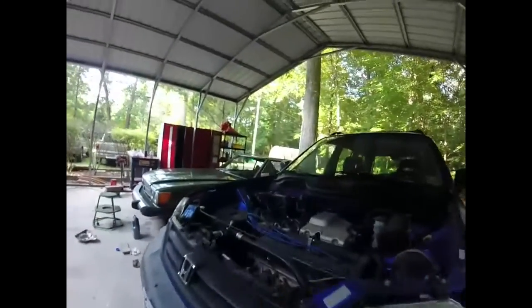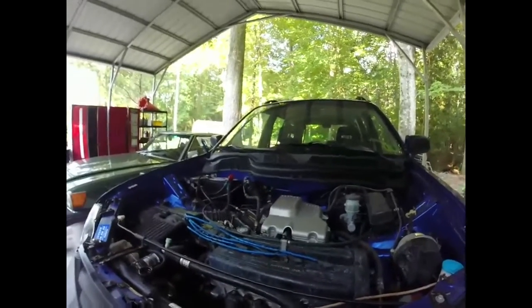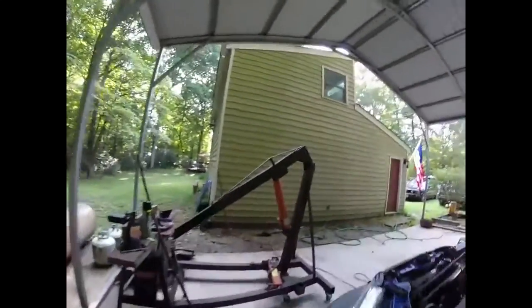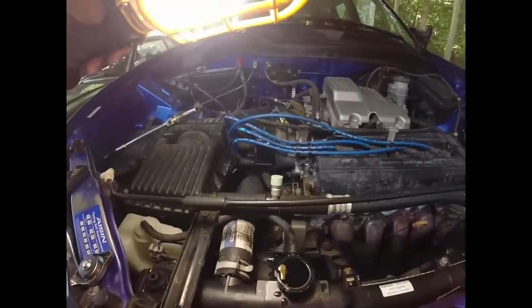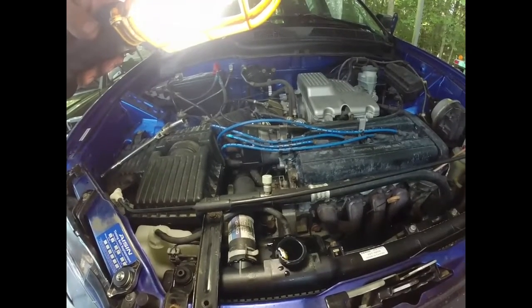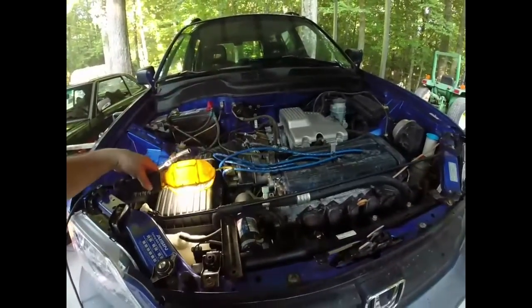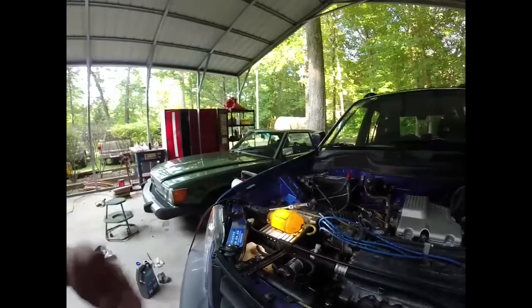Sounds like I've got a miss. I may need to adjust those valves again. We're not running hot, which is kind of strange. It feels awful warm in here and my fans are not kicking on. Since I did take the drain plug out of the side of the block, maybe there's a bunch of air in there that's still trying to escape.